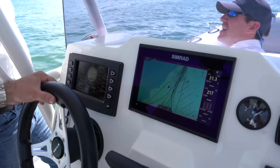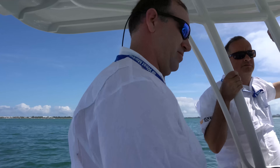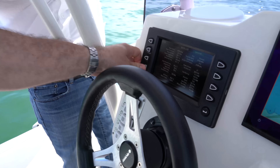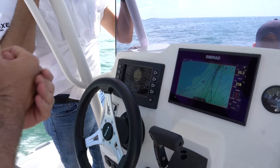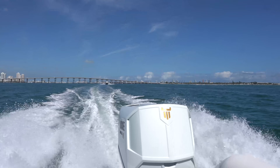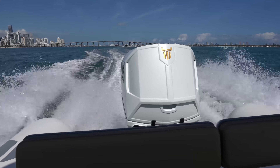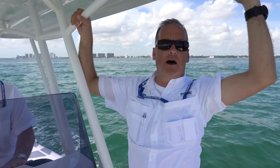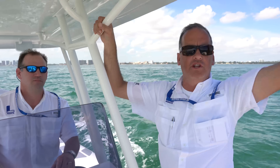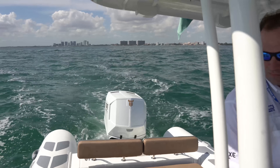How are we looking on fuel capacity? We're burning about eight gallons an hour right now. That's 7.6 gallons doing about 30 knots. What's top speed? About 33 knots. It has hydraulic clutch packs instead of cone clutches like a regular outboard. It allows you to do a crash stop in an emergency with no damage to the equipment. You'll see Todd go forward at a good clip and shift right into reverse seamlessly with no damage to the lower unit.